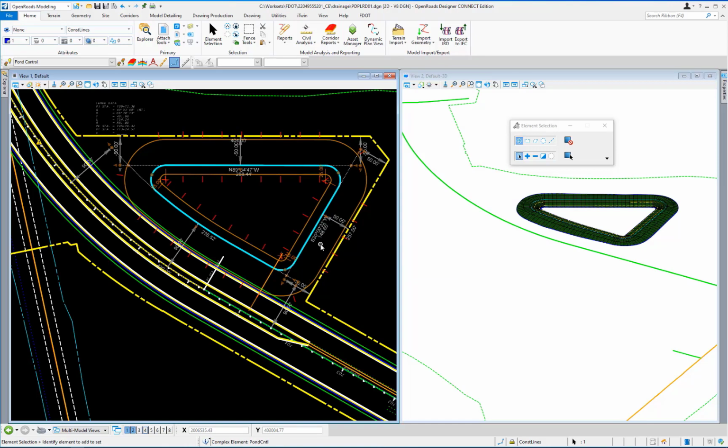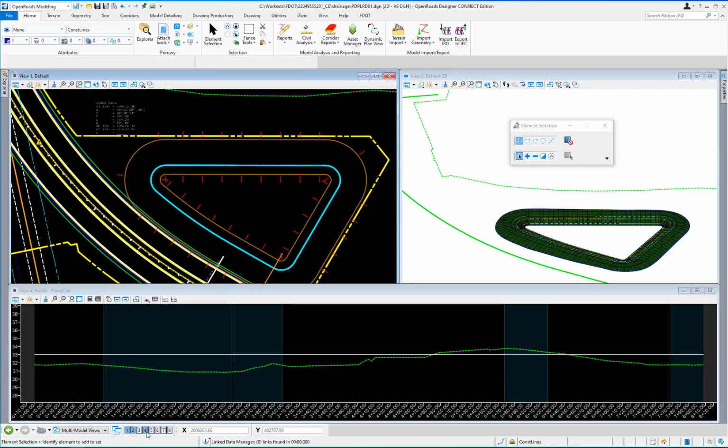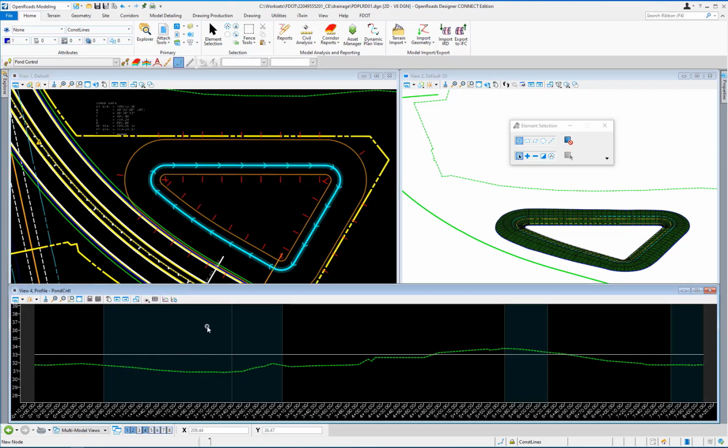Dimensions, angles, bearings, offsets, and even the radius of the arcs can be manipulated in this view. Open and activate View 4, the profile view. This is the view that will be used to change the elevation of the PondCntl profile to fix the encroachment issue with the proposed sidewalk.